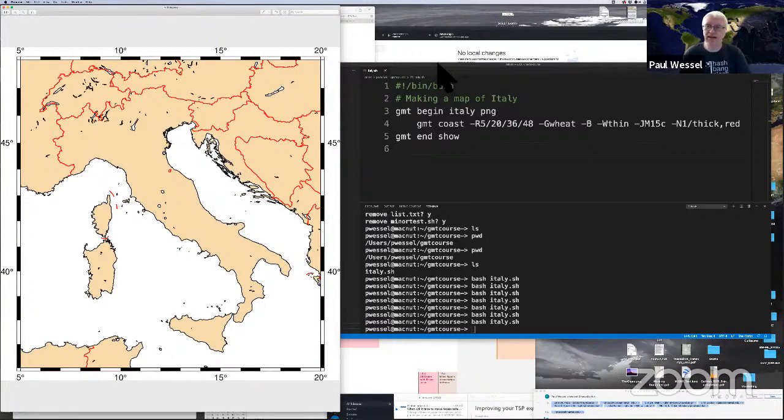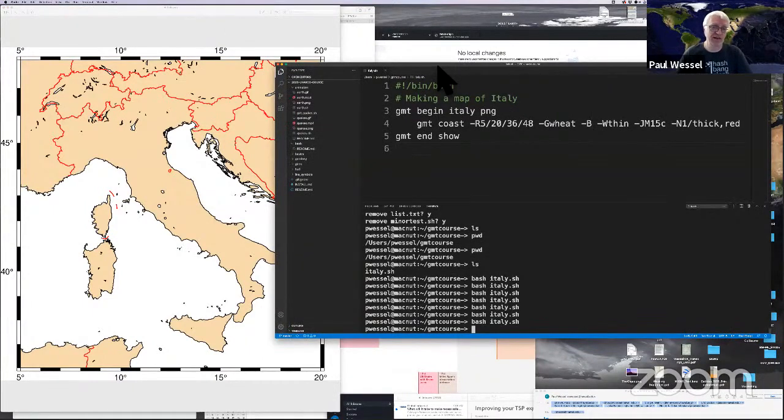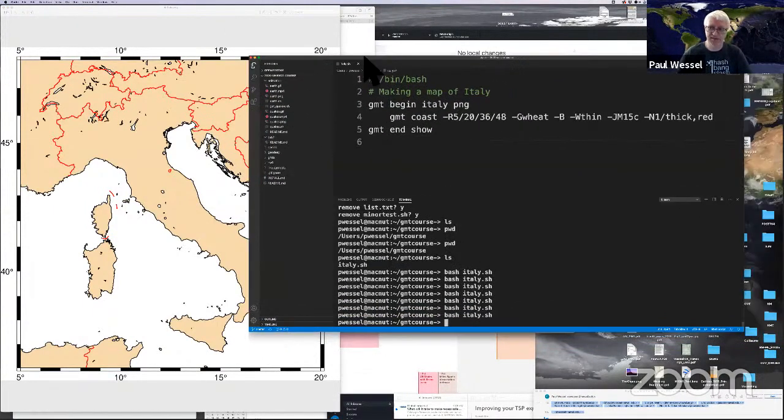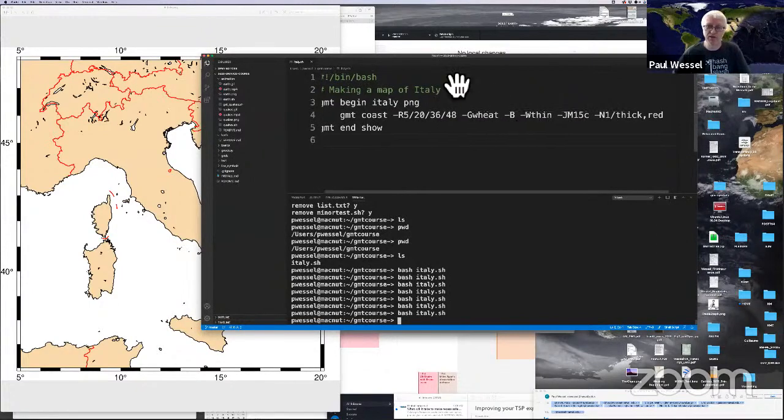I call it Italy, but there's nothing special about Italy here. All the countries in that area are now shown. So I want to highlight Italy. I want to paint Italy a different color than everything else. So the way I can do this in GMT is I'm going to add this to my coast command. I'm going to break this coast command into 2 lines in my terminal here, because it's too long.